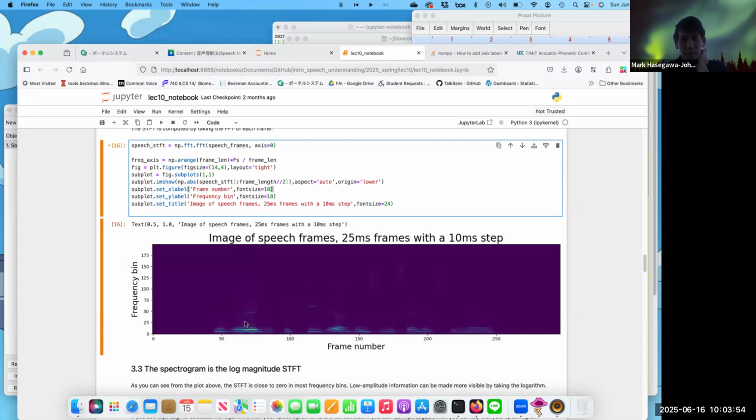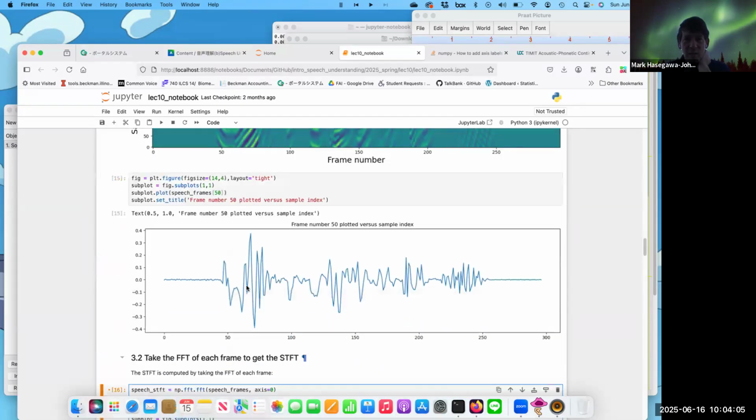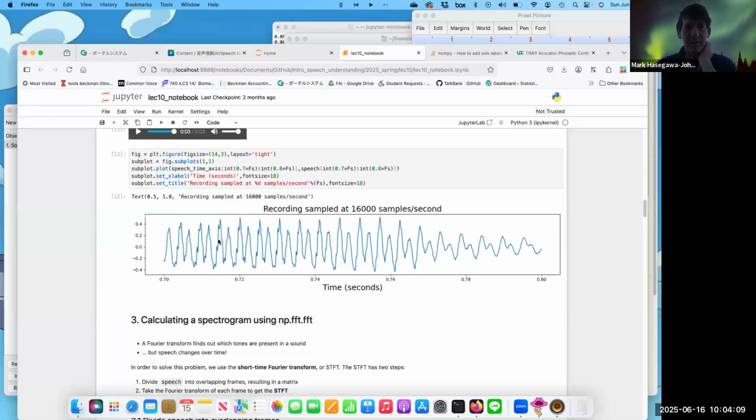The real problem with this short time Fourier transform is that almost all of the energy is in these first 2 or 3 harmonics of the pitch, right? And you can kind of see that in the waveform. If we go back to the waveform that we plotted, you can see that the pitch is maybe 250 hertz, and maybe the second harmonic at 500 hertz has a lot of energy, and all of the others have much, much smaller energy.